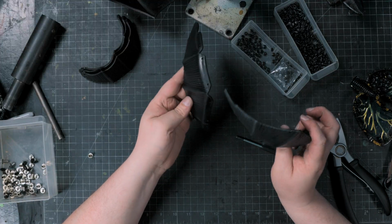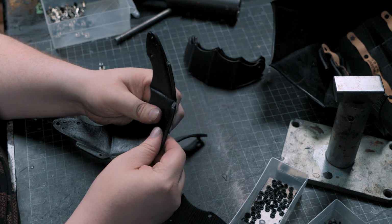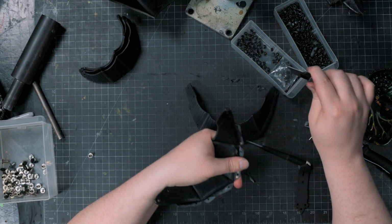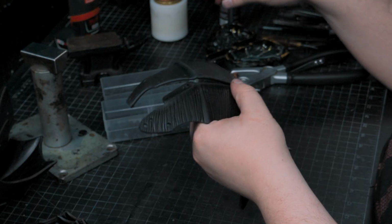To get things started, I'll skive down some of the thickness from the tabs on part A. This will make assembly a little easier. Part A will join to part B using medium double-capped rivets.